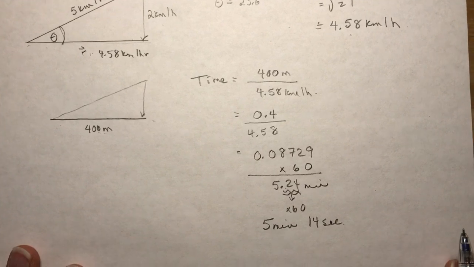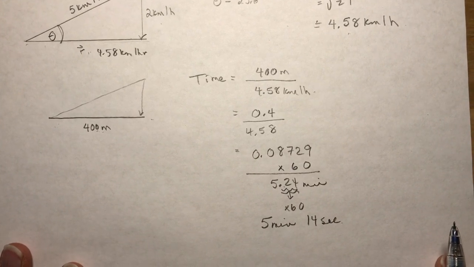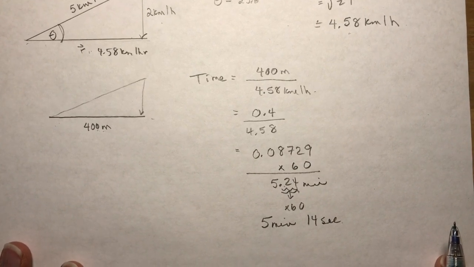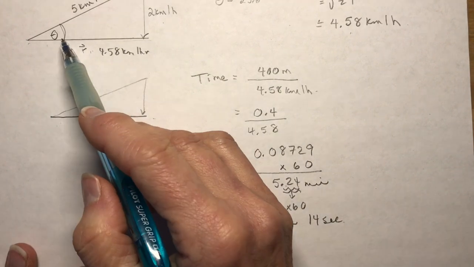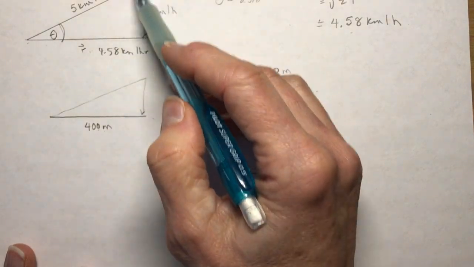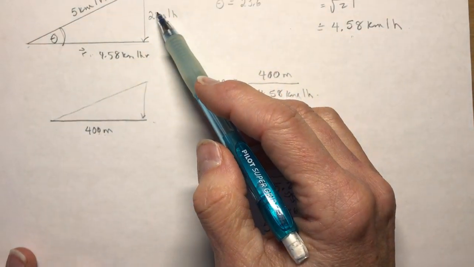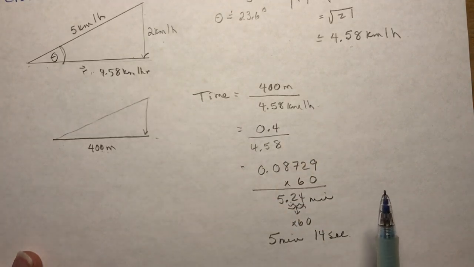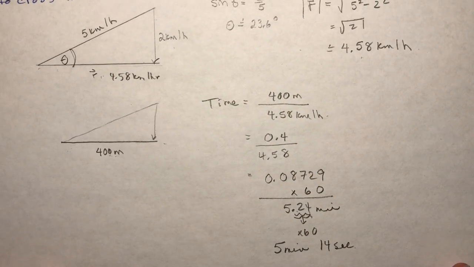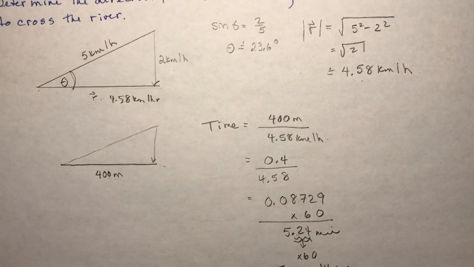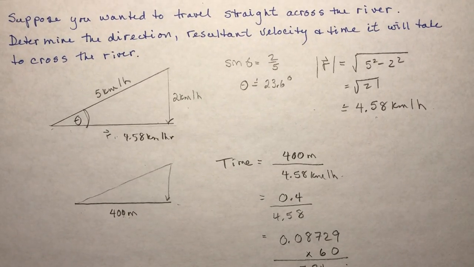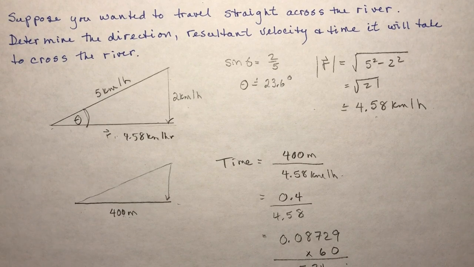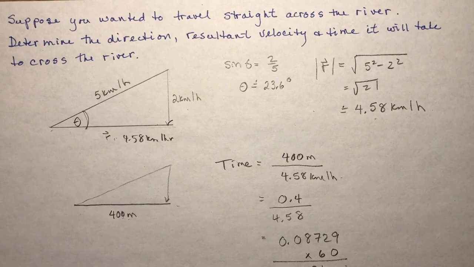Okay, so that's all you need to know about anything going across the water with a current. And basically it's the same thing in the air, right? You have the same angles, you have wind, you have an air speed, you have a ground speed, which is your resultant. So hope that helps you. Thanks for the question. And don't forget to subscribe. Tell all your friends. Give them the advantage to get my numbers up. Makes me happy. Keeps me going. Thanks for the question. Bye.